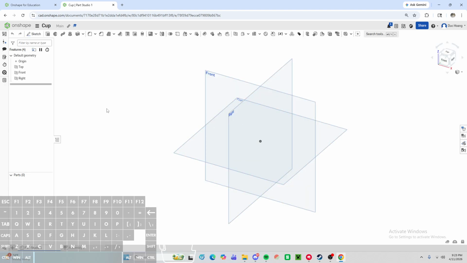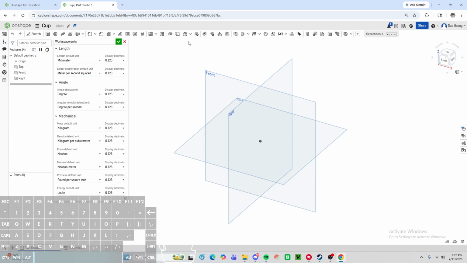into the workspace. The first thing that I'm gonna do is actually change my workspace units because I have them defaulted to millimeters. You don't have to do this. Yours is going to default to inches. I tend to prefer working in millimeters. It's just a personal preference. But there's nothing exactly wrong with working in inches. So we're just gonna do it because it's easier.